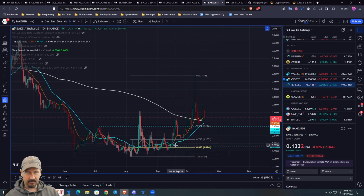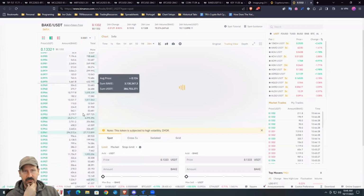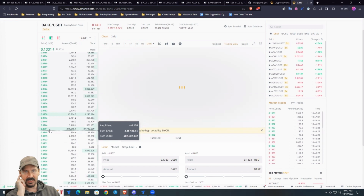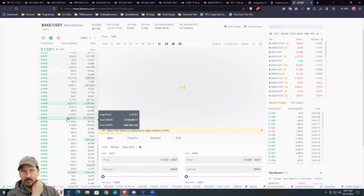And then if you really want to try and thread the needle, I really like that sort of 9.5 cent, working your stink bids just below value on the order book on the MEXC or right up against that bid wall shelf there on Binance. And actually, if you really want to be a sharpshooter trader in crypto, I think this is a really great way to approach it. Look at this. There's 45,000. Look at this, 294,000 at 941. If anything, that's CZ putting a floor in the market right there. This is a handy tool to help you see where floors are in assets. That clearly is a massive bid wall right there.